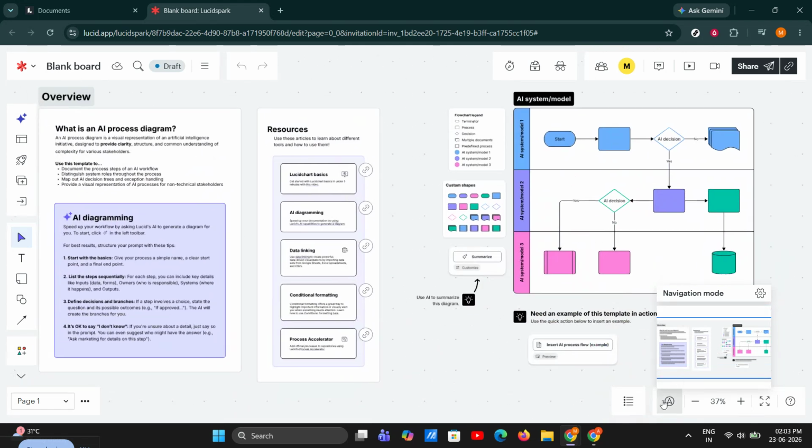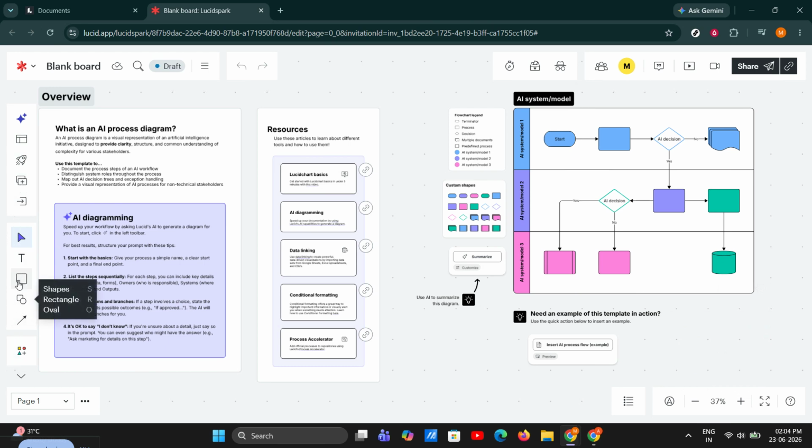Now let's look at the toolbars, because they also play a big role in navigation and board control. On the left toolbar, you'll find your main creation tools. This is where you can drag in sticky notes, shapes, connectors, lines, and containers. It's basically your action hub for building and organizing your board. As you work, these tools help you place content exactly where you want it on the canvas.